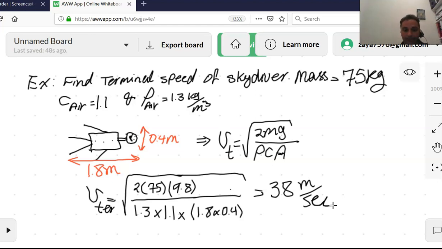So this is about terminal velocity. I hope you liked it. It's really enjoyable. So one skydiver, when he drops himself, after spending time and after elapsing some distance, finally his speed reaches 38 meters per second, and after that it will not increase again even as he gets closer to planet Earth.